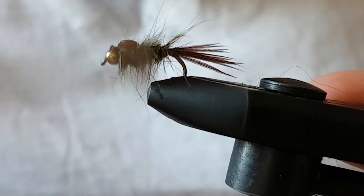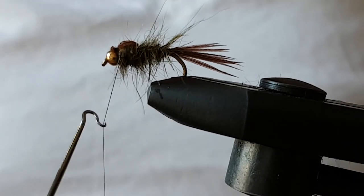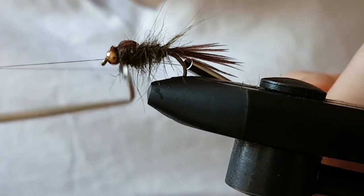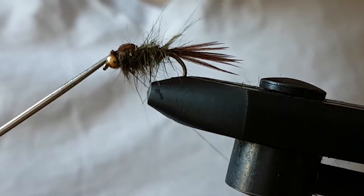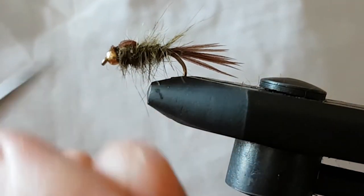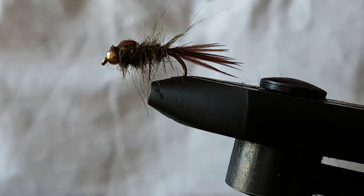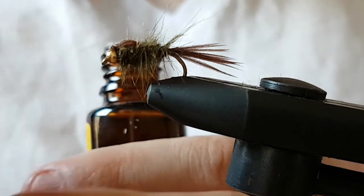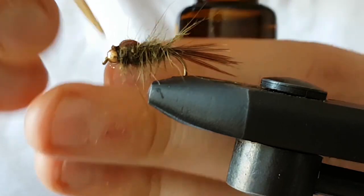Just give it a few turns of thread at the front. Then all you need to do is add a wee bit of wax and use the whip finish tool for a few turns of whip finish. Like the weight of the bobbin — remove the thread, bring it up, keep it tight, then just trim away. Now normally I would superglue, but just because the fur's running about there I don't like covering it in superglue. I'll just add a wee bit of varnish using a cocktail stick — just dab it on and try to avoid the fur as much as you can.